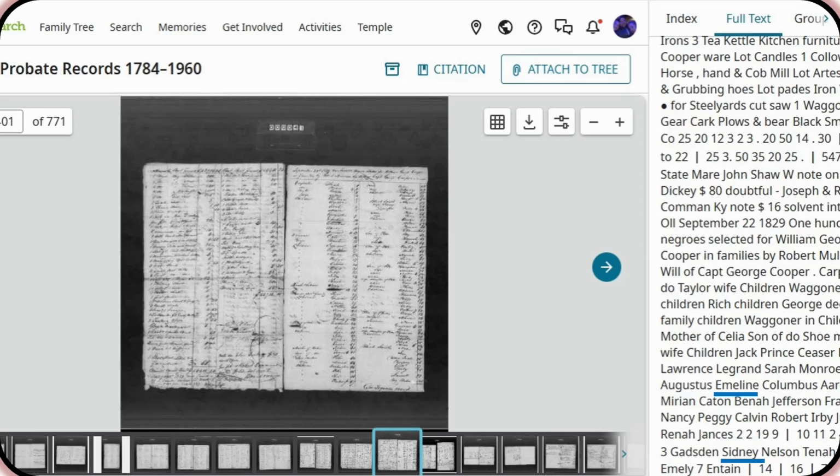Now, none of these people have commas in between their name. And also, remember, AI is not perfect. So when you're looking at the transcript, it's really important to look at that original record too. But looking at them both together is amazing. And I think what I love most about FamilySearch Full-Text Search is that it brings up records I didn't even know existed, and I wouldn't know what to ask for.